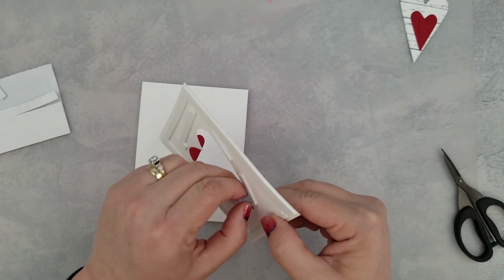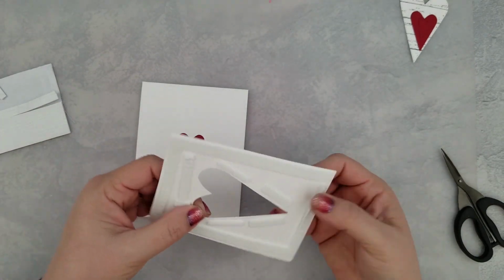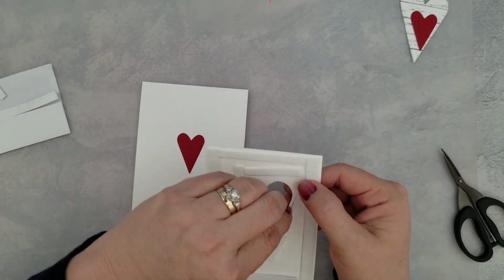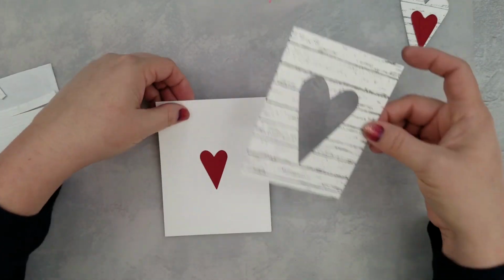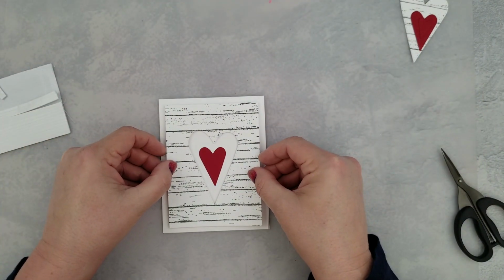So this is 4 1/4 by 5.5 inches. It's 110-pound Avalanche white cardstock that I'm using for my card base. And once I center this frame up on my card base, I'm going to add some liquid adhesive to the back of the red heart and go ahead and center it within that cutout heart.